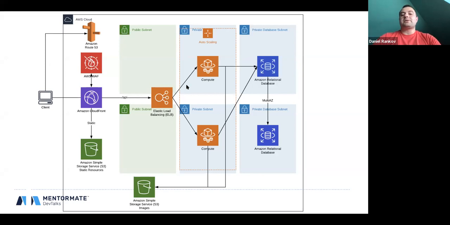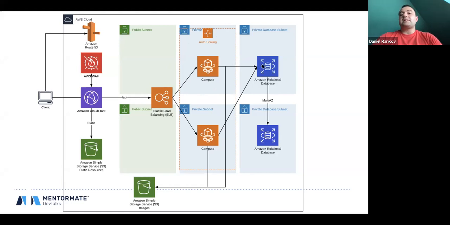That load balancer will redistribute the traffic to multiple compute instances located in an auto-scaling group, in this particular example, in 2 availability zones. That means that we have a well-architected environment here, and in case of availability zone failure, our software will still be available.